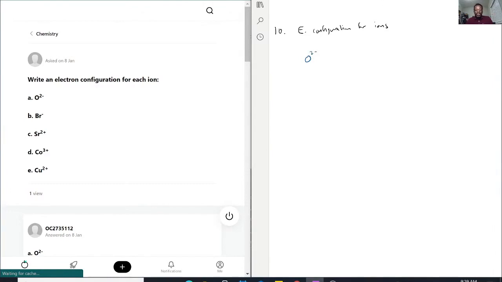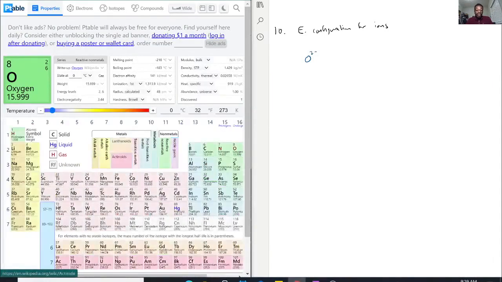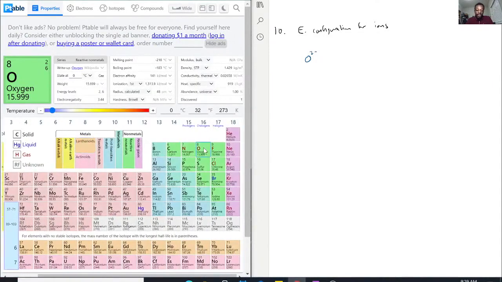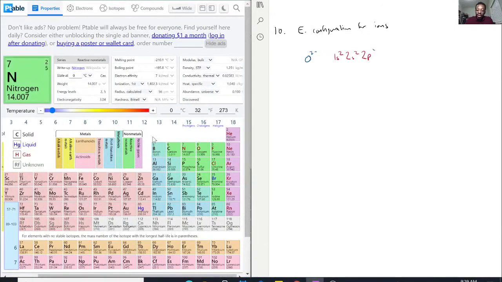So we're going to refer to our periodic table here. As you count through, oxygen is indeed the 8th element, so we want to make sure that all the superscripts add up to 8, theoretically. I'm going to start just writing it out. We have 1s2, 2s2, and the reason why I can put that is because hydrogen and helium have been passed, so has lithium and beryllium. And now from boron to oxygen, that would be 2p4.